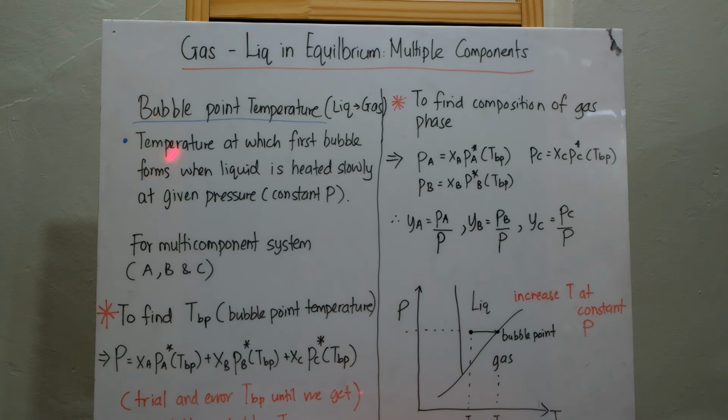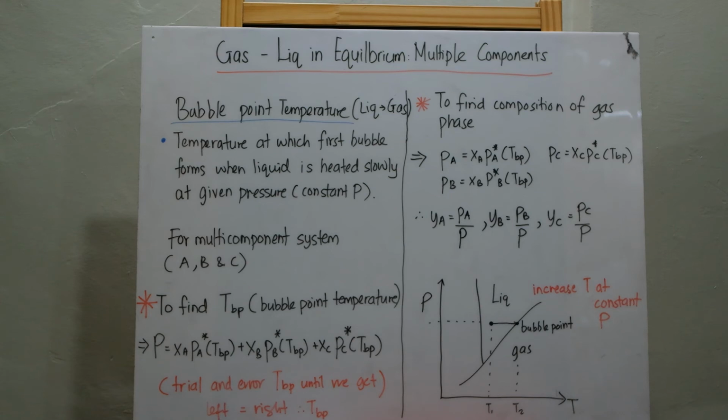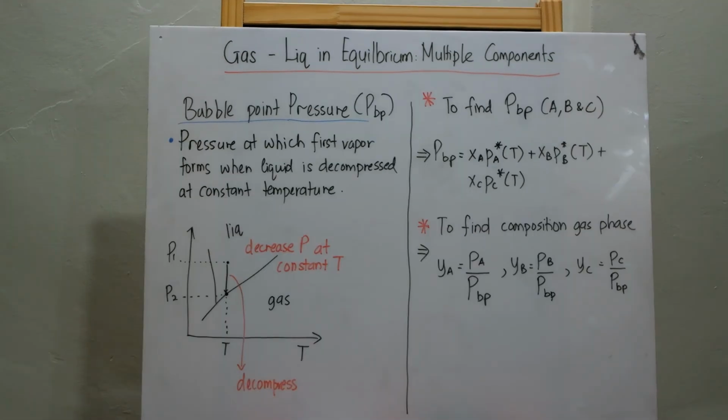So now let's move to bubble point pressure. How to calculate bubble point pressure. Sorry, just now, because I just noticed that you probably don't see this. So P here on the left hand side must equal your right hand side. So this is the information. Now let's look at how we're going to find bubble point pressure, denoted as PBP. This is pressure bubble point.